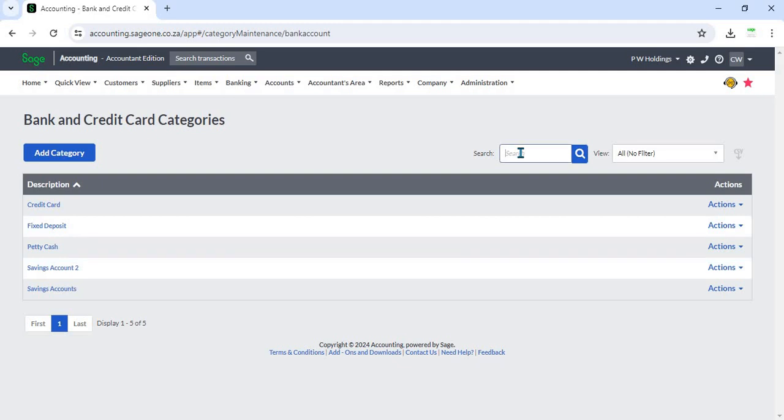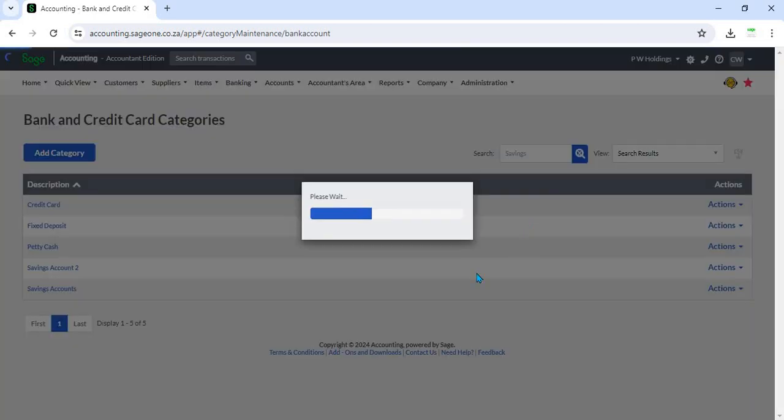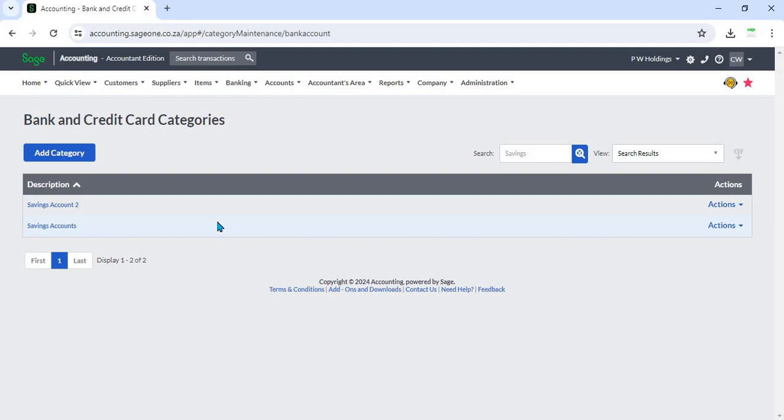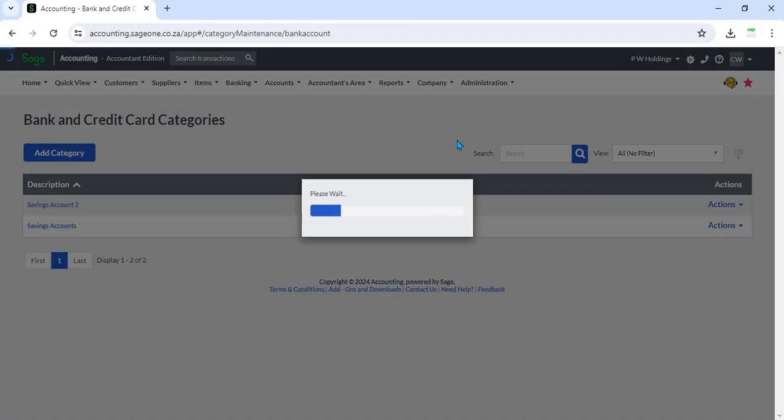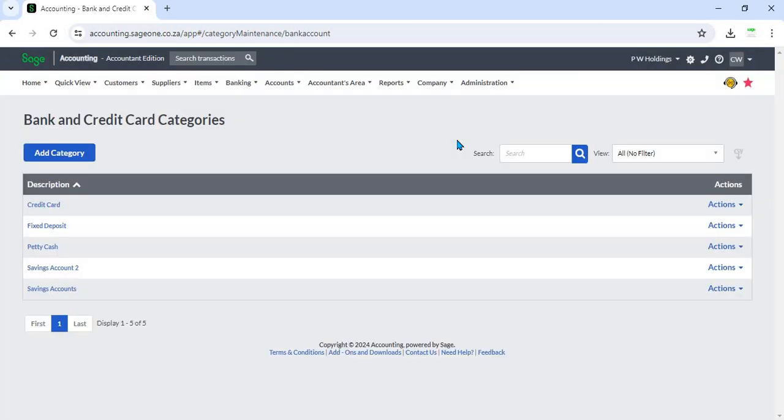If you type any category here you can search. I'll type savings and click the search button. Now it will display only those that include the word savings, and you can export these bank and credit card categories to CSV file.